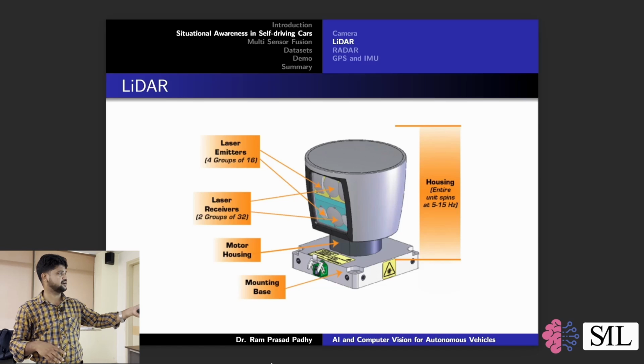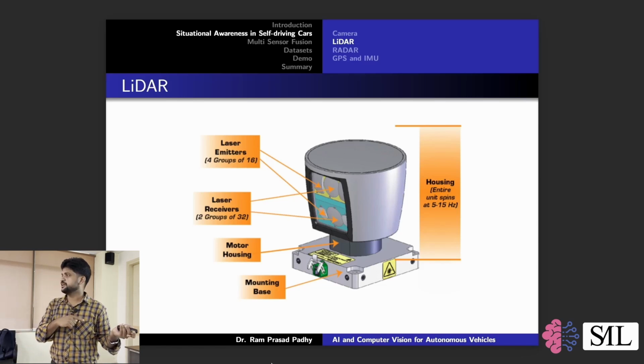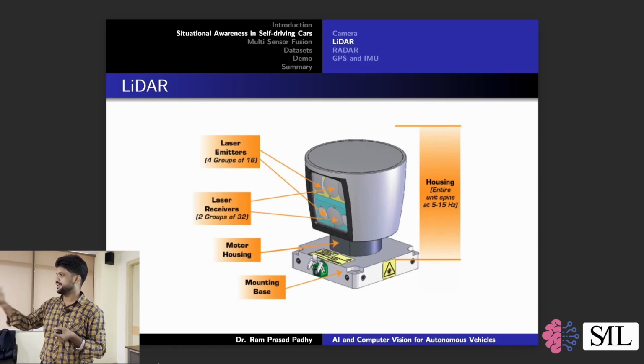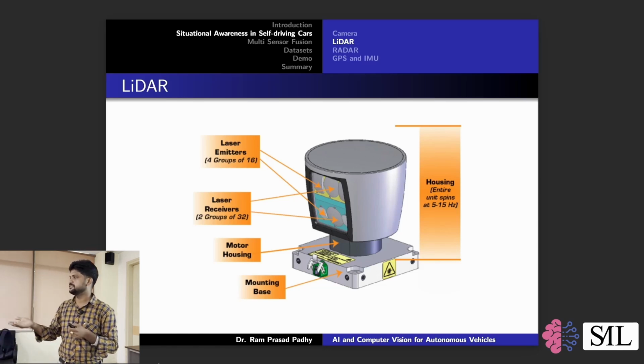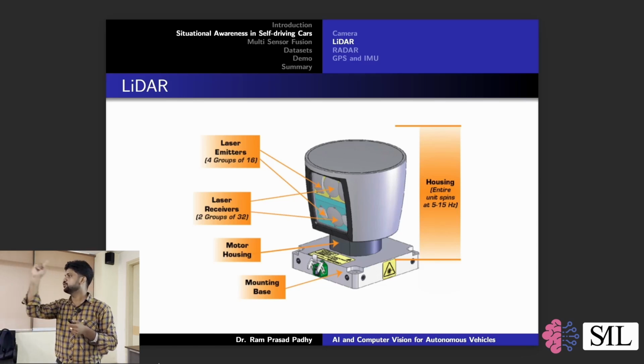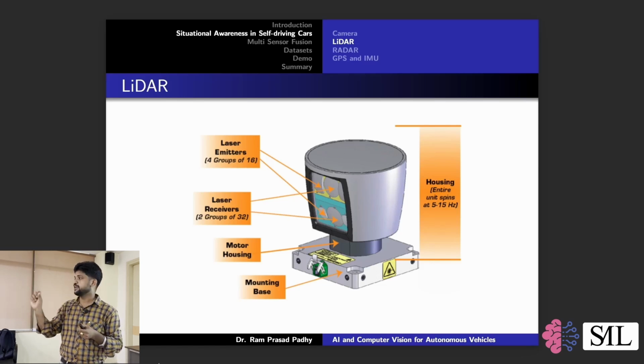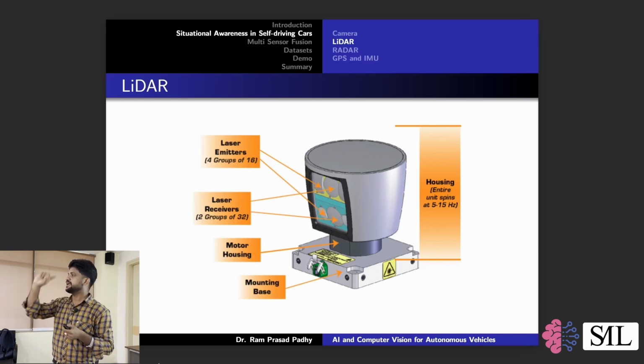So this is the lidar, and these lidars are very costly. In case of a camera we say this is a 5 megapixel camera, 10 megapixel camera, to describe the resolution. Similarly, in case of lidar, the resolution is known in terms of scan lines, how many scan lines it will do in the vertical plane. Generally this Velodyne lidar moves from minus 20 to plus 20 degrees. So we say how many scan lines it takes.